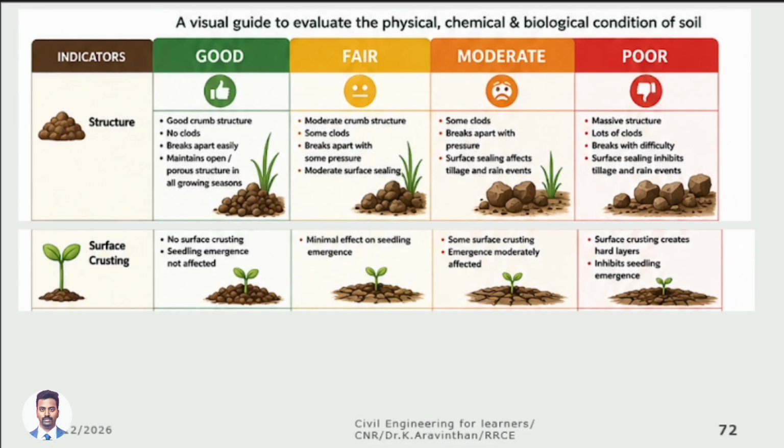Yes. If the surface has no crust, go to each and every plant and see, when the seed is germinating, there will be no cracks there. If there are cracks, that is an unhealthy soil. You see, a surface crust is created by hard layers. If any plant is germinating here, you can find cracks. This is a poor soil. And if you don't find any surface crusting, that is a healthy soil.